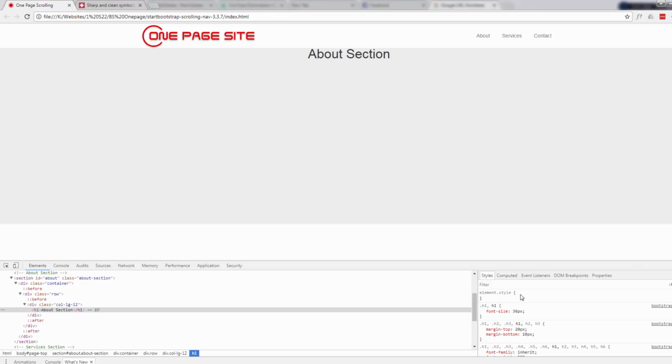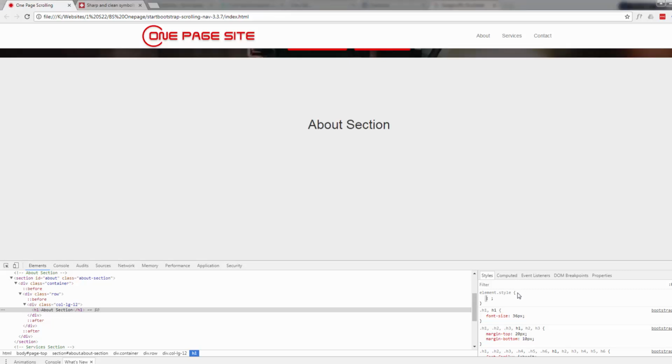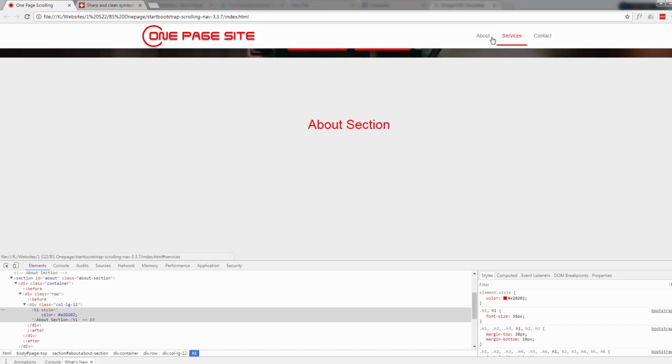So I'll just put this in here. That's made it that nice red color. And I want it to be sort of underlined, so I'm going to give it a red border, a little bit like what we've got going on with the styling up here. So I'm going to give it a 3-pixel red border at the bottom there.